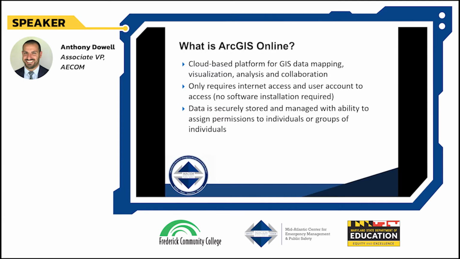So starting off, we'll just briefly talk about what ArcGIS Online is. ArcGIS Online is a solution through Esri, which is one of the premier GIS software vendors in the industry. And it's a cloud-based mapping and analysis solution. And it's a platform that can be used to make maps, to analyze data, as well as a platform that can be used to collaborate and provide users with access to content across your organization.